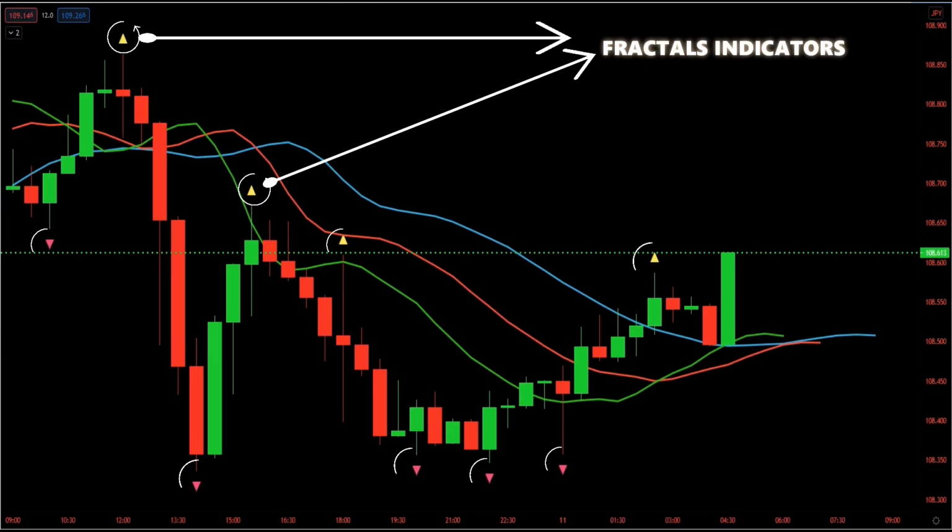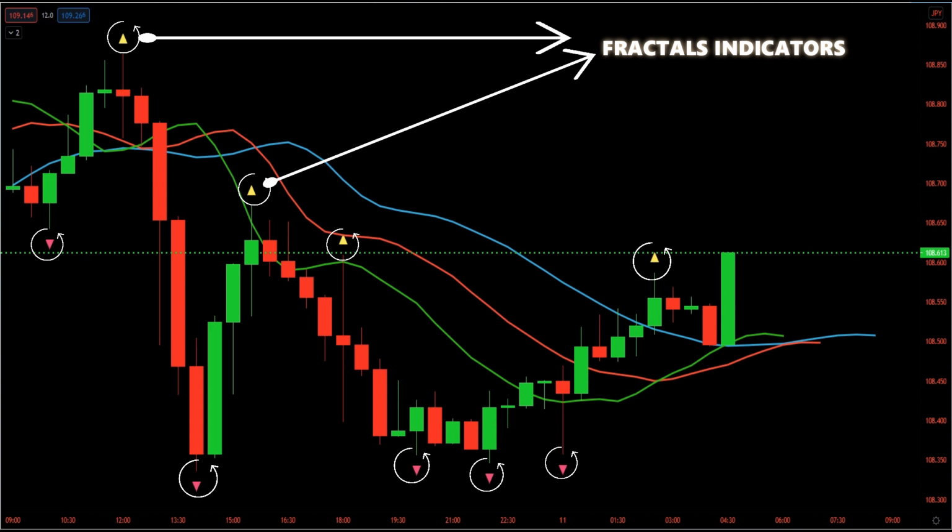Well, these are simply arrows that are on top or below the candles on the chart. Essentially, these indicators can be used for various purposes, including identifying support and resistance levels, determining trade entry and exit points, and determining market trend. These fractals are formed when 5 repeated bars align in a distinct manner.